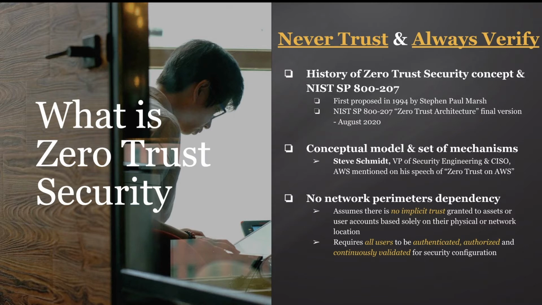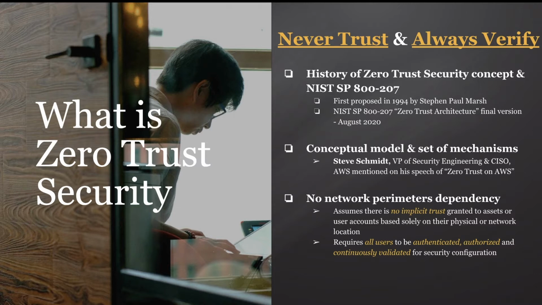Zero Trust is a conceptual model and an associated set of mechanisms that focus on providing security controls around the digital assets that do not solely or fundamentally depend on traditional network controls or network perimeters. We can interpret the same in plain English as Zero Trust security is a security framework requiring all users, no matter inside or outside the enterprise network, to be authenticated, authorized, and continuously validated for security configuration and posture before being granted with any privilege or keeping access to any applications or data.